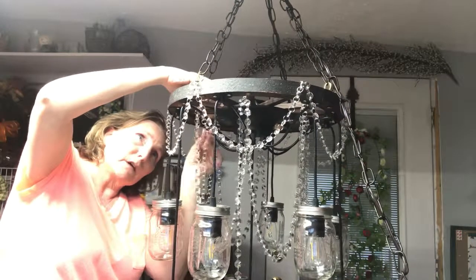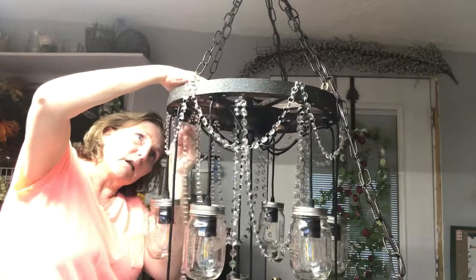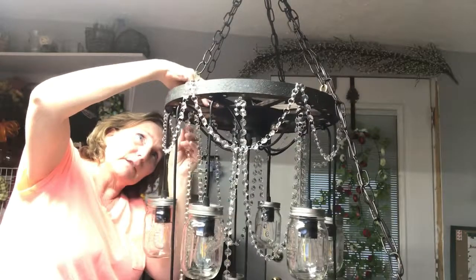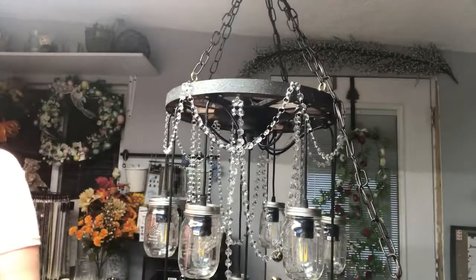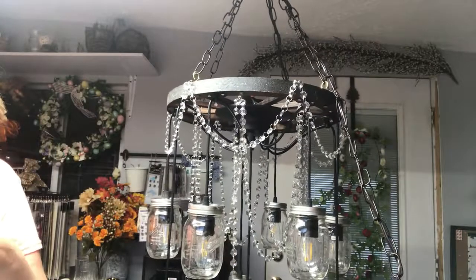I think these tacks are going to hold really well. I want to have that so it kind of, okay. And let me see if I have some more.